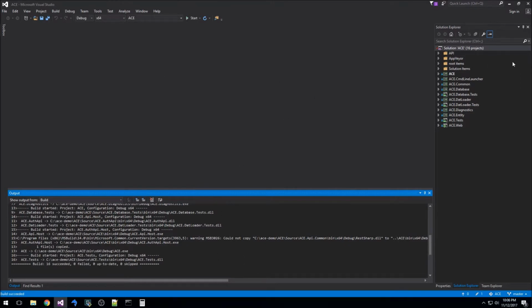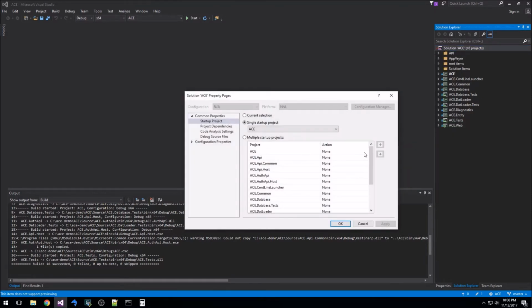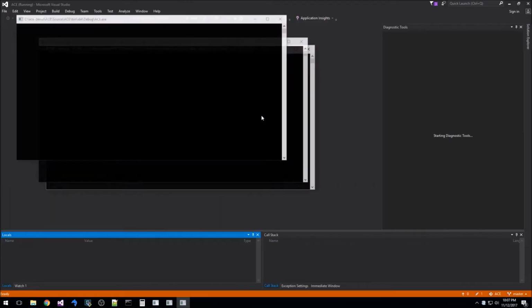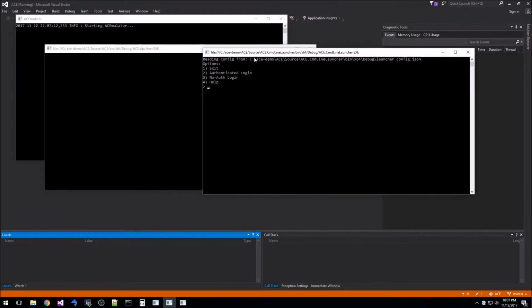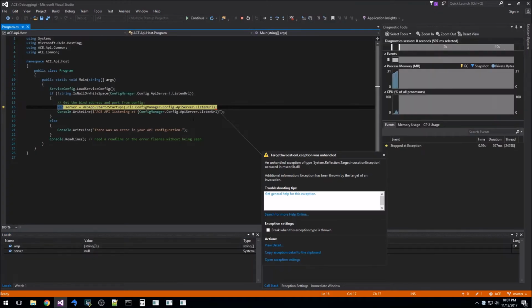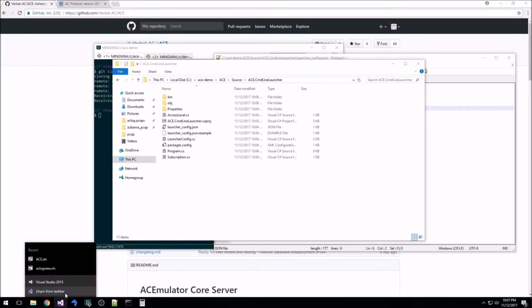And 16 succeeded. We'll come into here, set startup projects, multiple: ACE API host, and command line launcher. Okay. Let's just verify that stuff is working before we go any further. Right, I need to launch Visual Studio as an admin because I'm lazy like that.